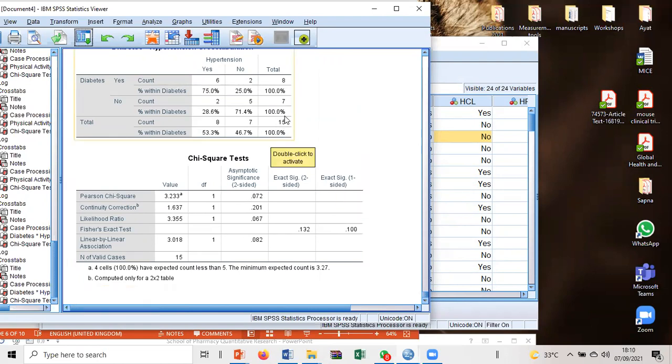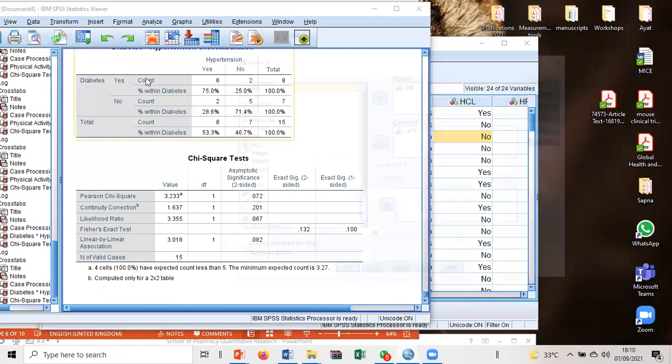So for a small sample, actually below 60 here, don't refer to this p-value. Small sample, you refer to the exact test. So what's the p-value here? Is that less than 0.05? Therefore, we say no association. So small sample, don't use this p-value. Make sure it's 2 by 2, and then take this p-value.